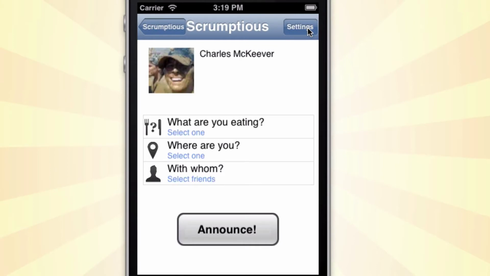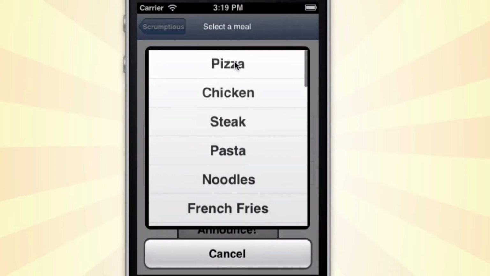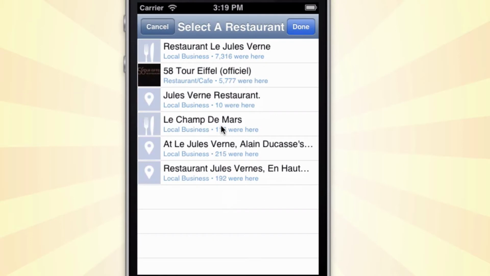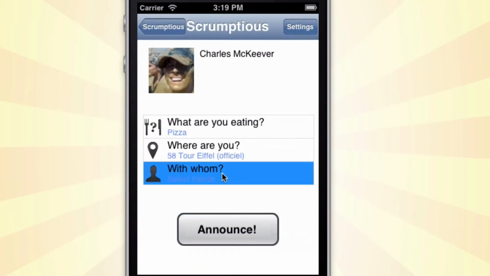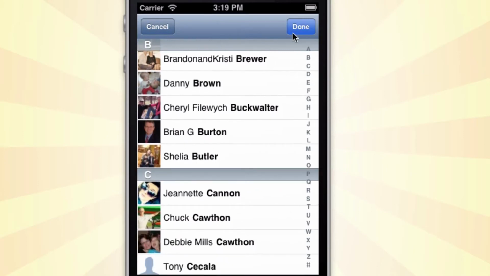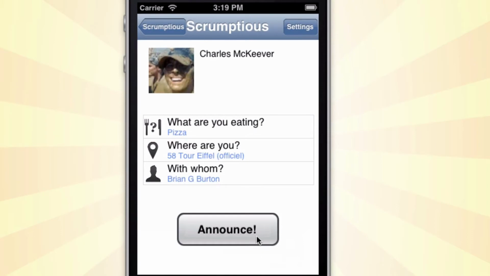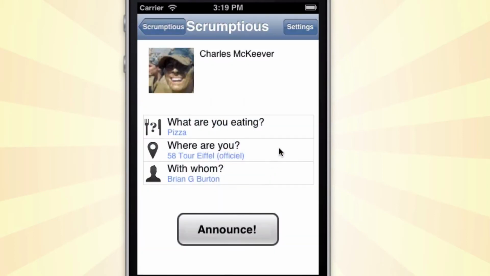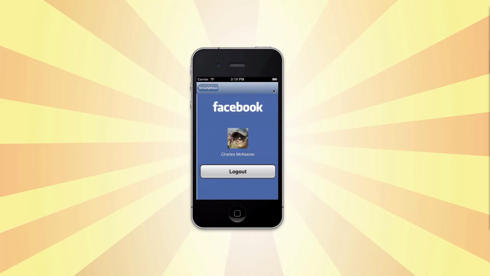First, let's select a meal. This is easy to do and just requires 2 clicks. Second, let's select a restaurant. This section leverages Facebook SDK's functionality and shows a list of restaurants taken from Facebook. Third, let's select who will accompany me on this meal. This section also leverages Facebook and shows a list of my friends from which I can select one or more. Finally, once I'm done making my selections, I can announce our plans on the Facebook newsfeed. That was a quick overview of the app.